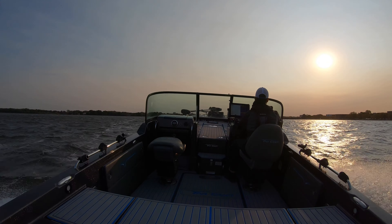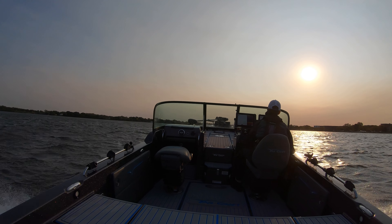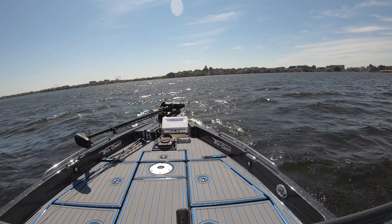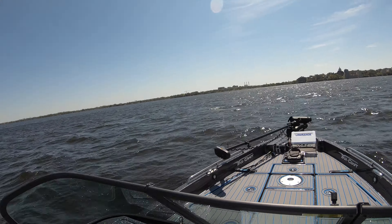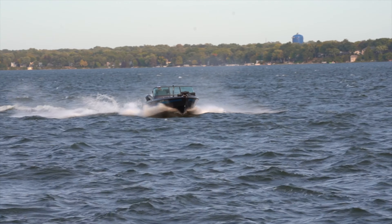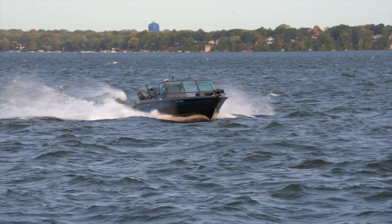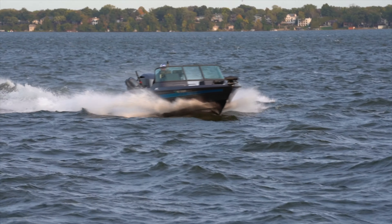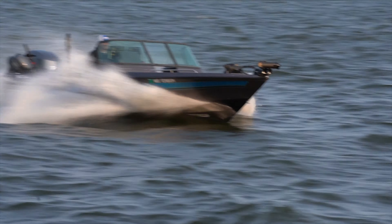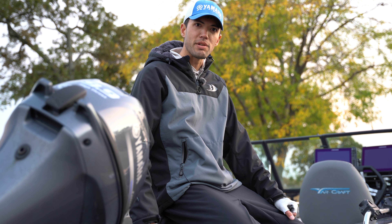First, you can create lift off the corners to accommodate for a bad list or uneven weight distribution. You can also have them work in unison to put pressure on the bow so you're not lifting off a wave and you're always in the perfect position to reconnect with the following wave. Most importantly, you're able to square up with waves the right way, so the impact is evenly distributed across the stringer assembly all the way to the transom — doing your boat a favor in the long run rather than just slapping the sides hard like you would without a tabbing system.